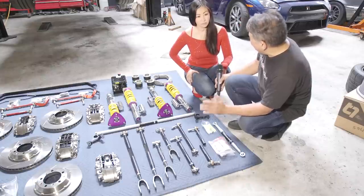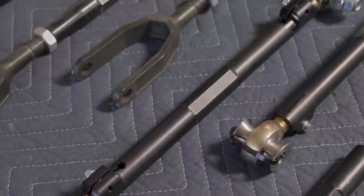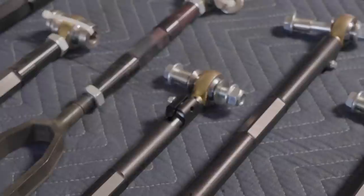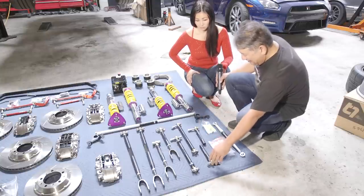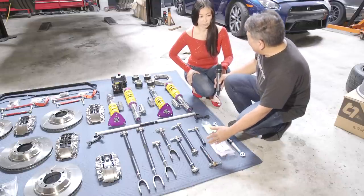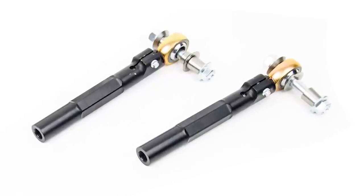It'll be a little bit noisier and maybe more vibration, but on bumps it'll actually be smoother because there's less friction. Everything's adjustable so we can fully adjust your camber, caster, toe, and kingpin inclination — a lot of flexibility to set up the car to your exact driving preference. We also have tiered tie rod ends so we can adjust out any bump steer that might result from lowering the car, which will make it a lot less twitchy.